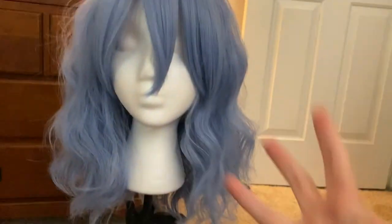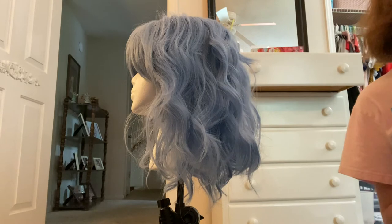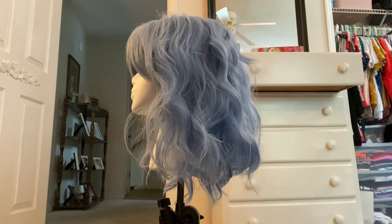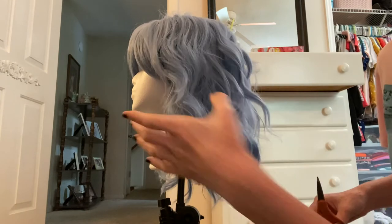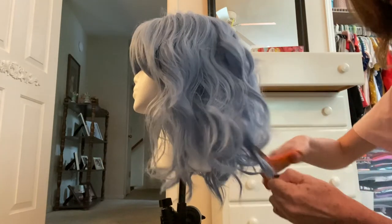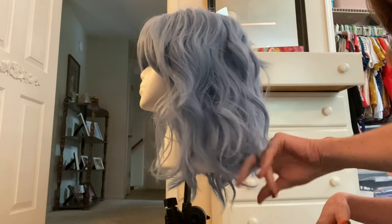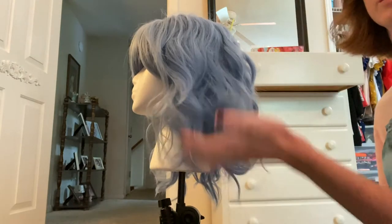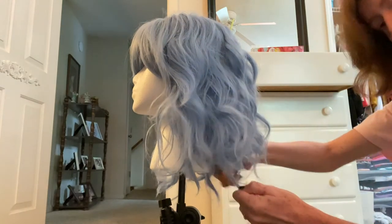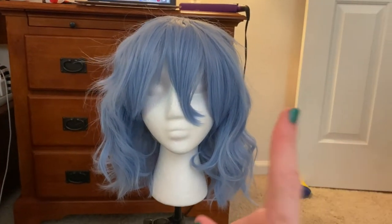So we're moving on to Shigaraki. Tamaki is officially packed — all in there. I'm gonna make this shorter, crazier. Not much precision required for this crusty man. All I'm doing is just absolutely mistreating this wig, really — getting rid of a lot of the length and making it not gross, but like, well, kind of gross. Tried it on. It's still a little long, a little bob-ish. I want it to be just a little bit more feral, you know? That's what you're looking for in a wig — feral quality. I think I'm gonna do a full test.